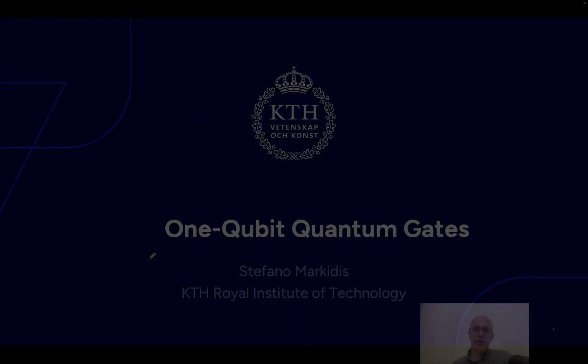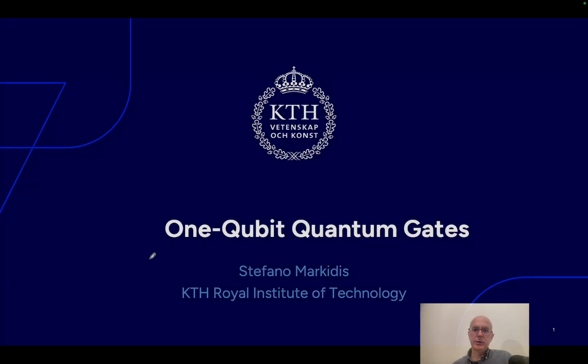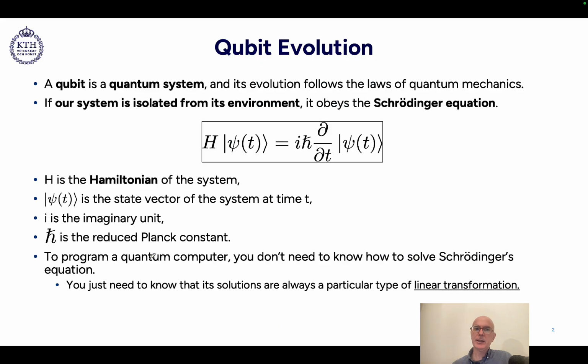Hi, welcome back. In this lecture, I want to focus on one-qubit quantum gates. I will start first describing what is a quantum gate and which kind of matrix formulation can express quantum gates, and then I will focus on introducing to you a class of quantum gates called one-qubit because they act on a single qubit. But let's give a start.